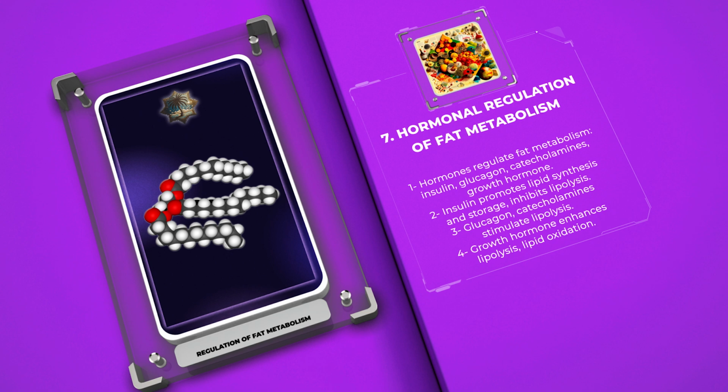It also promotes the release of FFAs into the bloodstream, providing an energy source for peripheral tissues during periods of energy demand. These hormonal signals interact intricately and depend on the nutritional status and energy demands of the organism. Dysregulation in hormonal signaling can lead to metabolic disorders such as obesity, insulin resistance, and dyslipidemia.